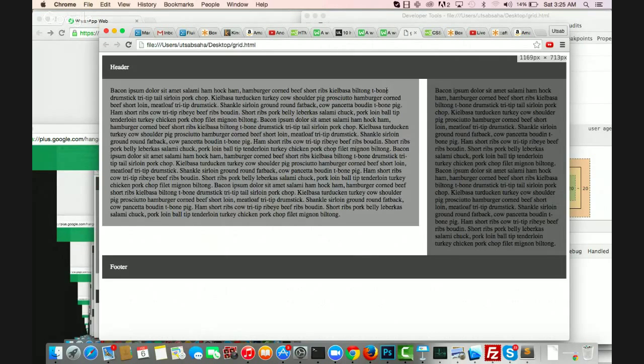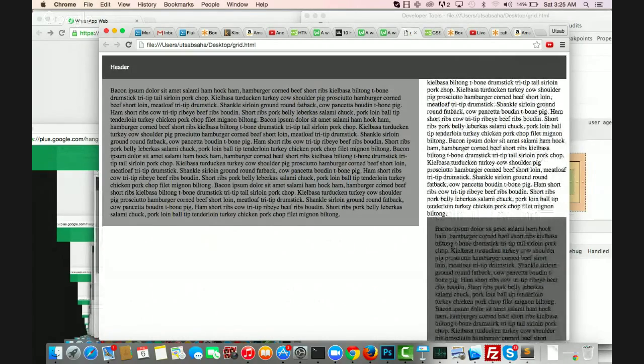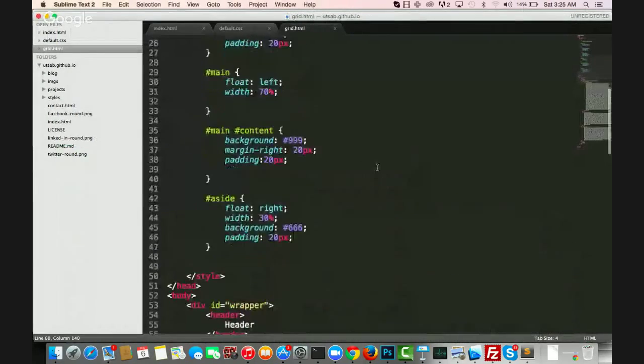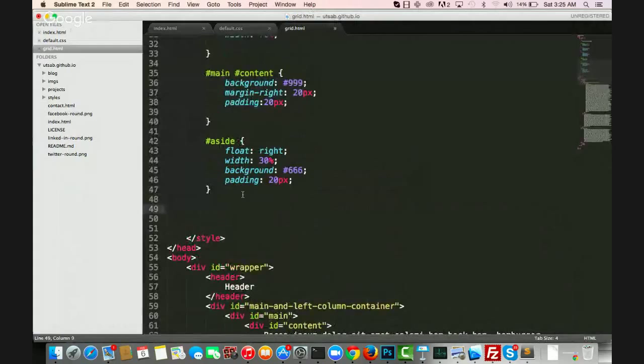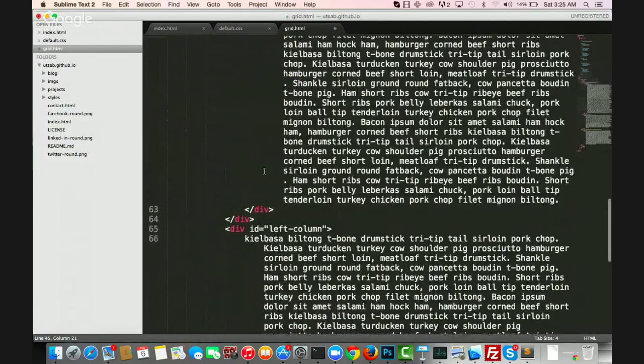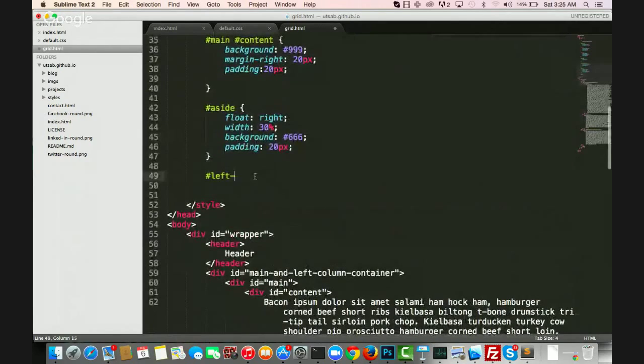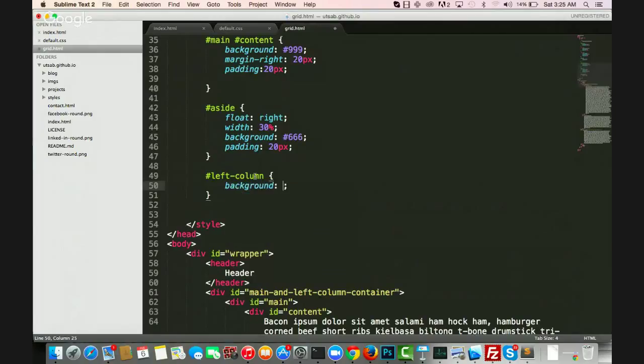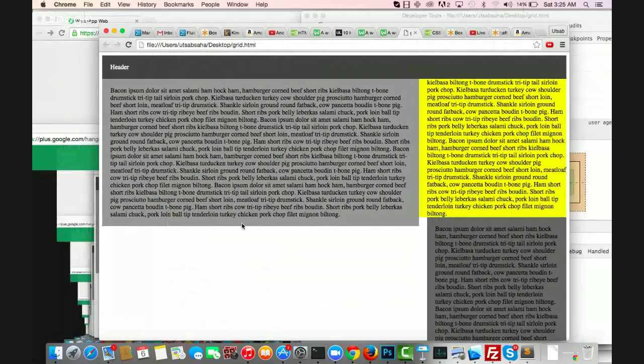Okay, cool. So this is our new left column thing. It's not appearing in the right place. Let's just give it a background color just so we can keep track of it. Div left column. Okay, let's make this one yellow. Okay, let's run that. Cool, it's yellow.